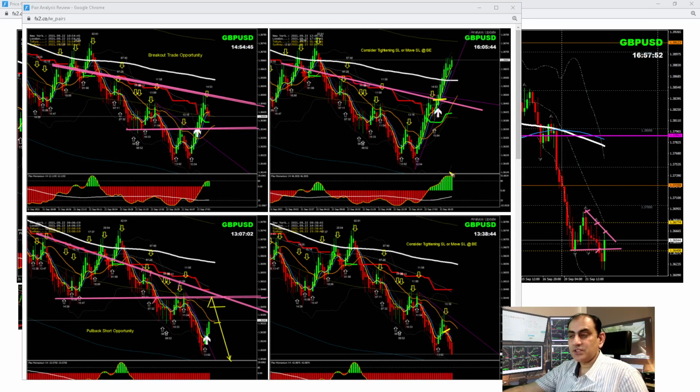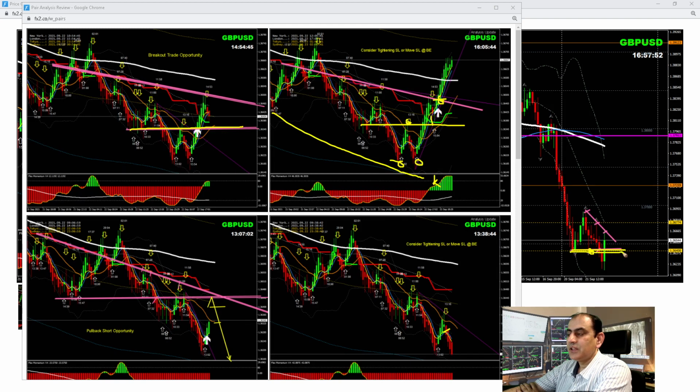But at the New York session, once the price developed a double bottom here, as I always mention in the analysis, if the price is going to break the previous high, which it did, and if the price is going to respect bullish momentum, then we're looking at a counter opportunity here. Again, based on the 4 hour, price could not maintain this level and broke this previous high, but we need a confirmation in the 4 hour and in intraday, which you can see here: the break, and this is the confirmation.